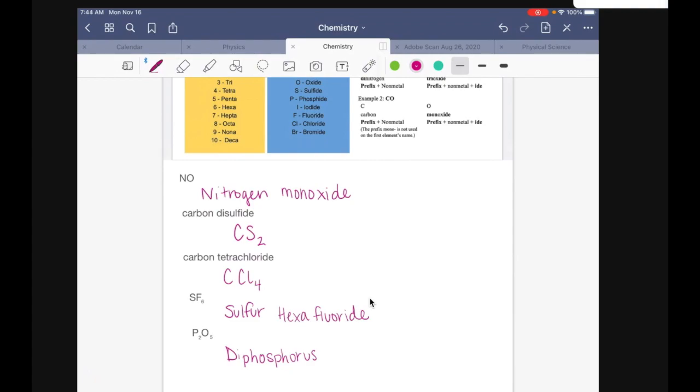But first we have to put the prefix. For 5, it's penta. So we're going to have pentoxide. You'll notice that I lost the A. If you had put the A in there, I still would have counted it as correct. But generally, if you have oxide or iodide, you drop that ending vowel on the prefixes before you merge the 2 words together.